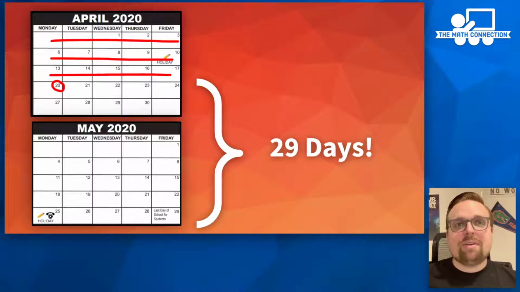Let's talk about the calendar. As we can see, this is the fourth quarter. We have gone through 3 weeks already out of 9, so there are 6 more to go. I'm circling April 20th, which is today's date. We have one more day that's technically considered a holiday on the calendar, towards the end of May.